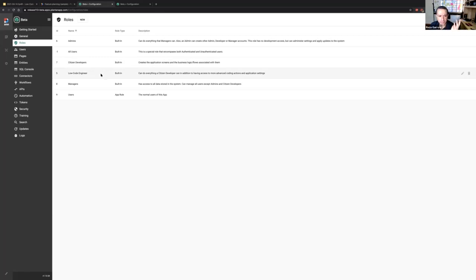So low-code engineer, just because that one's been around a little while, is really meant to be who you sign in as when you're building an application. Everything you need to be able to build should be accessible to you as low-code engineer. So App Builder has things like the logs, the ability to update, and the ability to manage pages now, not just creating data model generated pages. We realized there was a feature missing there, and that's the ability to get at the actual database itself, the data structure, as well as what data is in there.